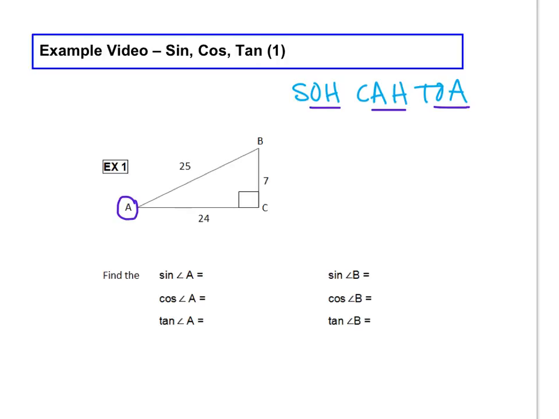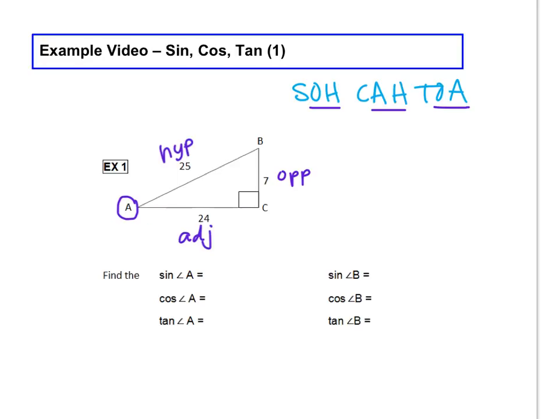So I always start with the opposite. Opposite of A is over here where the 7 is. You can see it's the side that doesn't touch angle A, and you have to go across the triangle to get to it. So there's the opposite side. Now the other two sides, one of them is the hypotenuse and one of them is the adjacent side. So hypotenuse, that's going to be across from your 90-degree angle. So that's going to be this side of 25, which leaves the adjacent side. Remember, adjacent means next to. So here's the side that is next to the angle.